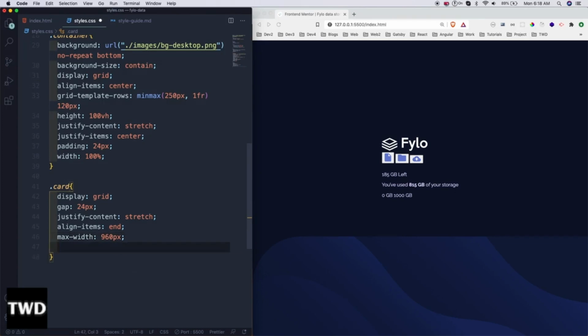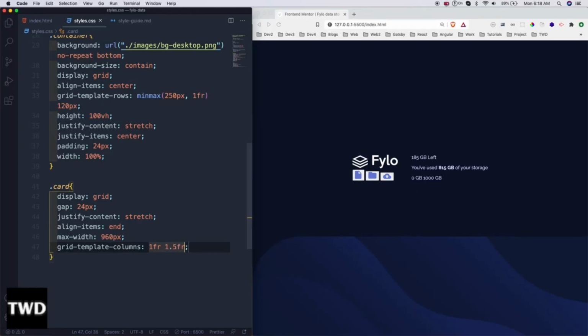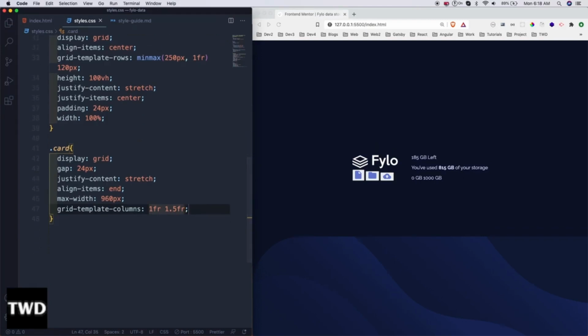And the main thing which we need to do now is grid template columns 1 fr and 1.5 fr, and so they are side by side. So we have created two columns, and now they are side by side, and one of the major layouts has been done now.